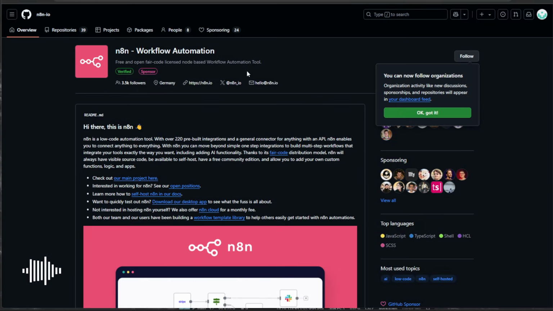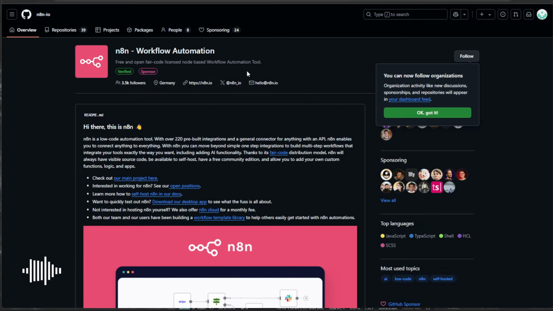You'll scroll down and go to the self-hosted AI starter kit, click that, and this is the full repo for this. You could also go directly into your Docker Desktop, search n8n-io, and install the version there. But for this tutorial, I'm just going to go through GitHub since they do have some very good instructions and it can be a little bit helpful.